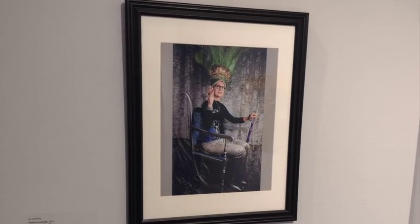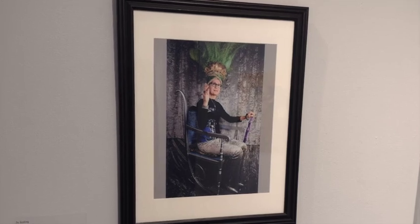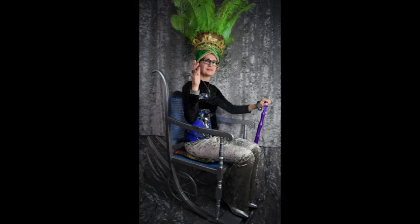Ju sits in an antique wheelchair before a background of gray and pewter-colored velour. The wooden frame is painted silver and the seat and back are woven grids of bright blue wire. Ju has pale skin and wears glasses with black frames. A gold ring is reflected in the lenses. Her hair is covered by a green turban trimmed with gold braid, topped by a gold crown with green jewels, and finished with two-foot-long green feathers. Ju wears a black crushed velvet top with pale gray crushed velvet pants and shiny silver shoes. Buckled over the top is a back brace adorned on the right side with royal blue fabric and blue and silver jewels. Her left hand rests on a purple carved walking stick. Her ringed right hand is raised in a wave with the elbow bent at her waist.